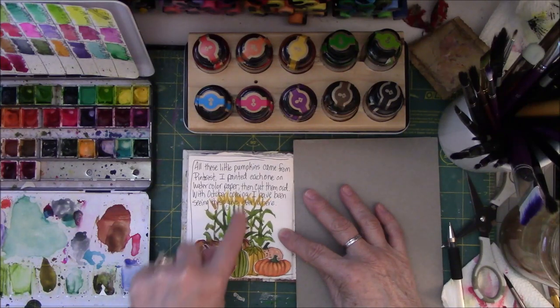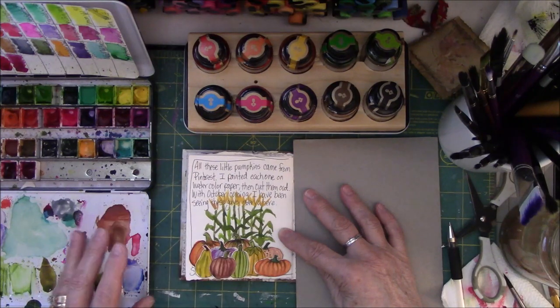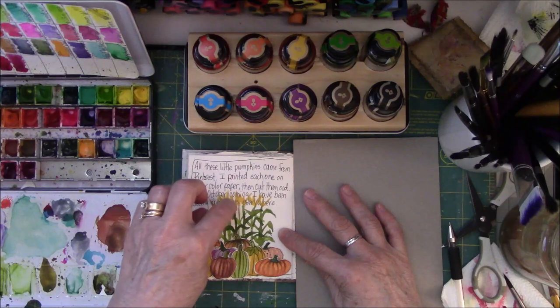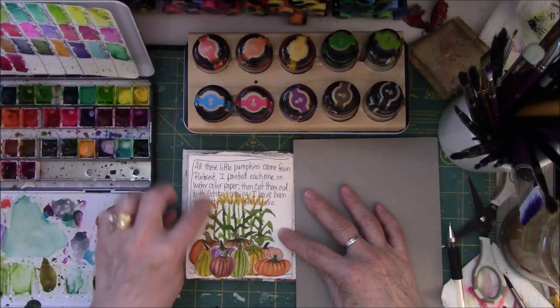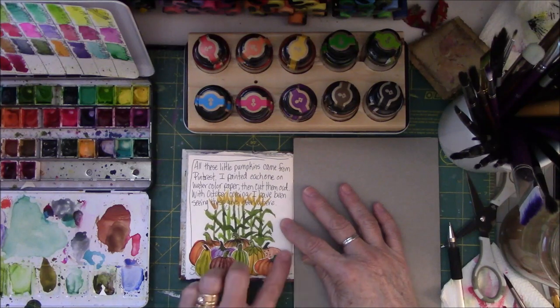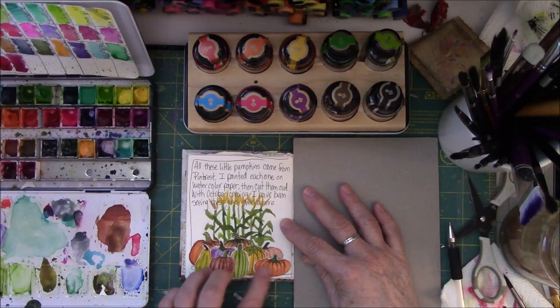These are supposed to be corn stalks with tassels on top of them. I just needed something in the background. It was too white in the distance between my writing and where I glued these. So I painted these first, then I glued these on, and then at the last minute I put the gold tassels on the top. These were a lot of fun to make, not so fun to cut out. Cutting out computer paper is a whole lot easier than cutting out watercolor paper.